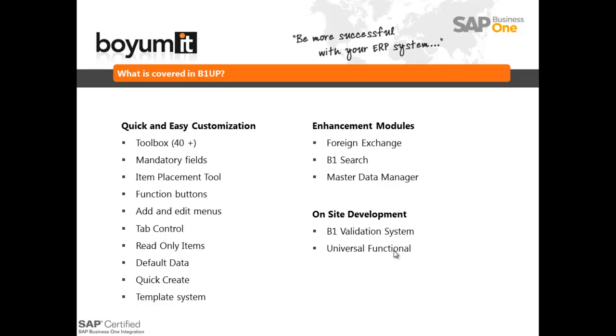Anywhere in any window that you need, you can add buttons that basically can go into the application, into another window, or externally to another program outside of SAP Business One, or many different things. We just need to tell the button what it should do, and that's what it does. We can add new menus into the menu, and we can change the names of existing menus. So basically, we can fit the acronyms of the customers in the software itself. We can set items as read-only.